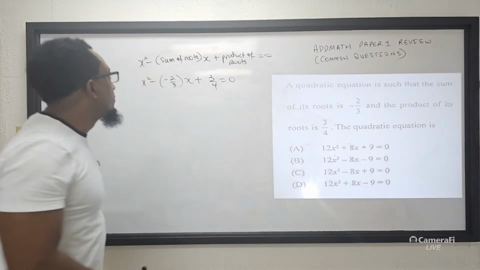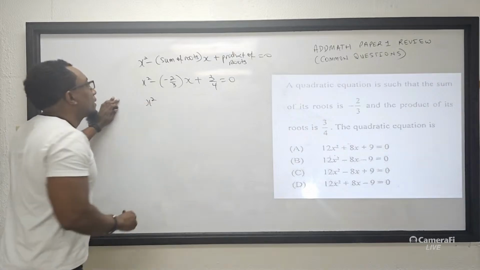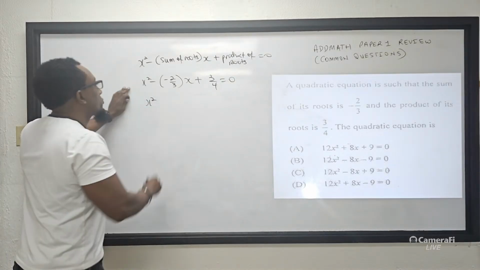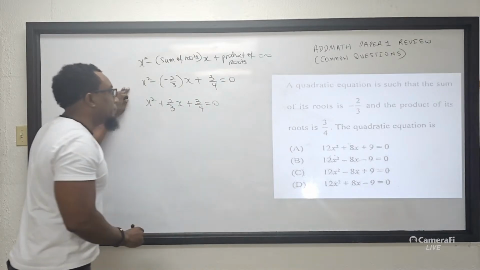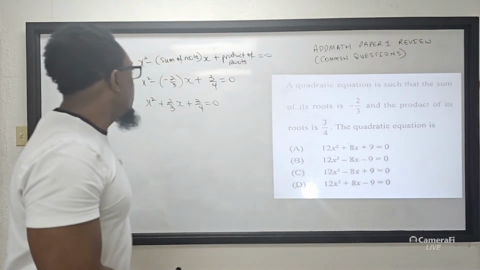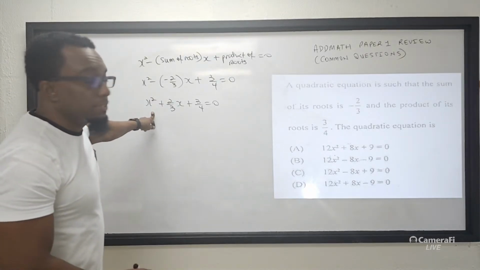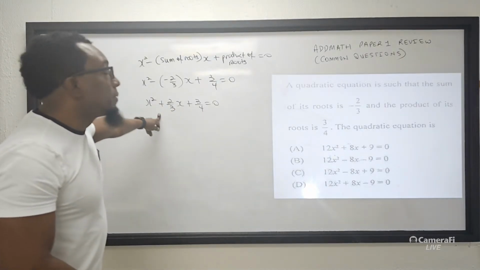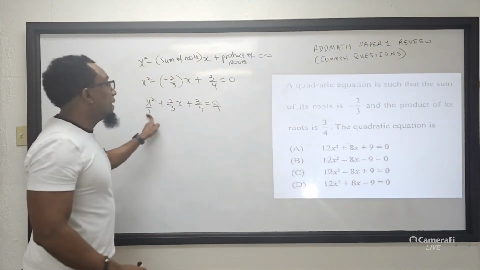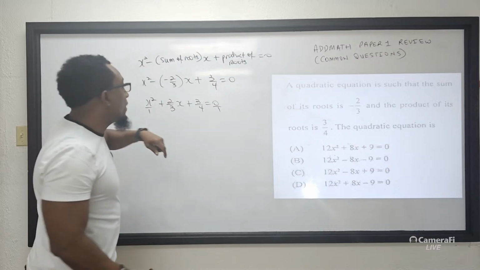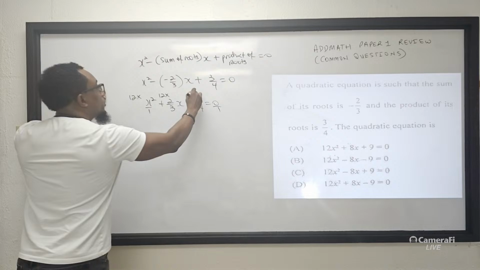is equal to 0. So when we simplify that, we're going to get what? X squared. A minus by a minus is a plus. 2/3 x plus 3/4 is equal to 0. And then what we can do here is because this is not in any of the options, but we can remove it from the fraction by finding the LCM of 1, 3, 4, and 1, which is 12. So I'm going to multiply each fraction by 12.